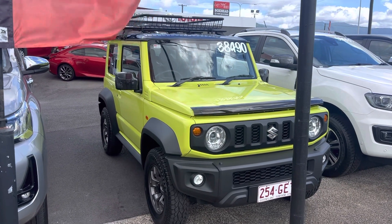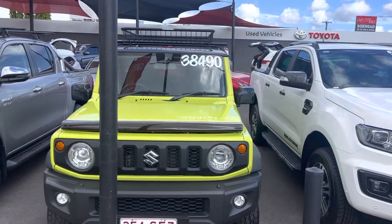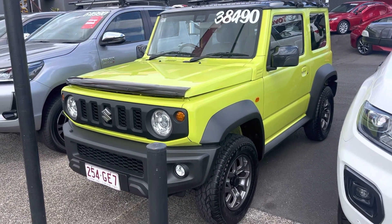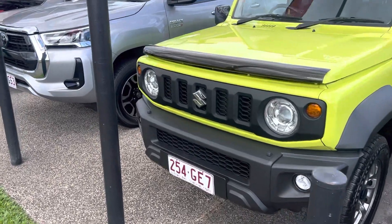G'day, Chris Hayton here at Pacific Toyota giving you the personalized high definition virtual tour on our 2020 Suzuki Jimny. What I'm going to do is take you through the entire vehicle, and we're going to kick things off by starting here in the engine bay — we'll make sure that the car has an engine first.